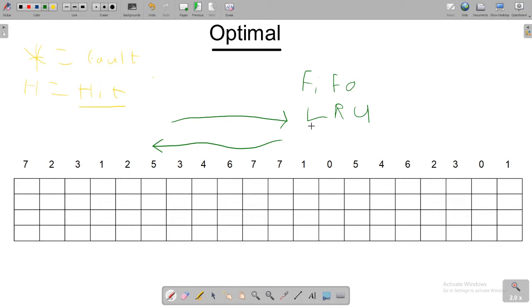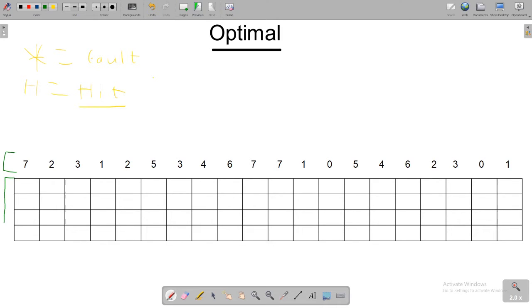Now if you have not watched my videos on LRU and FIFO, I highly suggest you watch them as it explains what page faults are and what page hits are, but I'll still give brief explanations of them. So starting on the optimal, we have the same reference string as always. This allows us to compare performance, the same amount of frames, which is 3, and we always have that fourth frame that I've made just for us to see if it's a page fault or page hit.